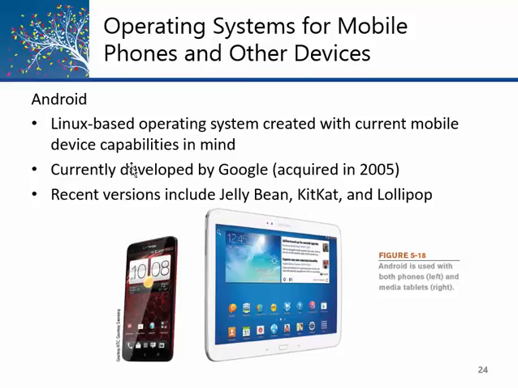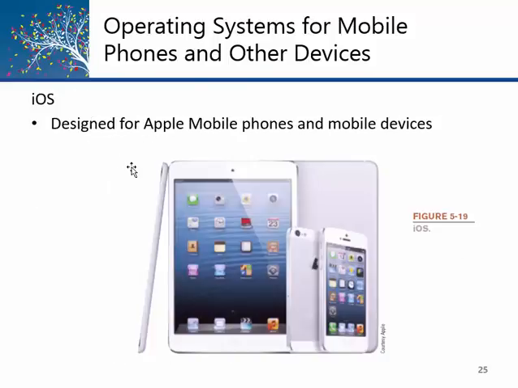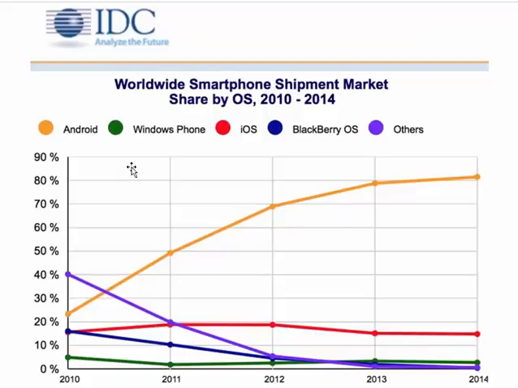So this is a really popular operating system for phones, and the other really popular operating system for smartphones is the Macintosh's iOS, which is their phone and tablet operating system. And we see a screenshot there from our book about those two. I mention these two because they're by far the two most common operating systems. Worldwide, Android's bigger than iOS. This chart is from 2000 up to 2014 by IDC. You can find different charts out there if you just do a Google search and compare them. It depends on the criteria you're talking about.